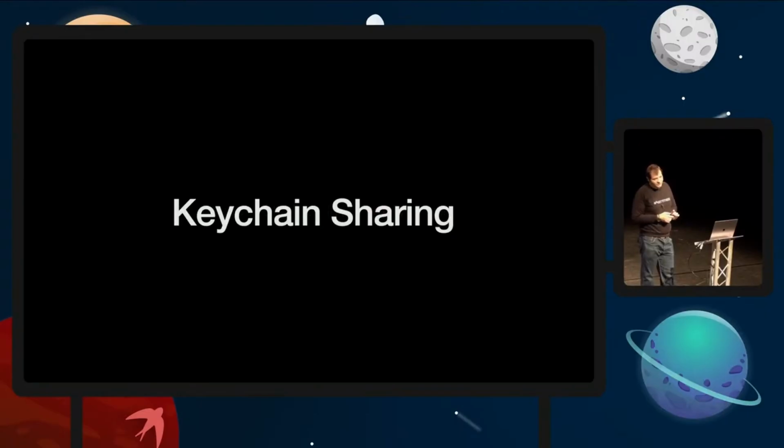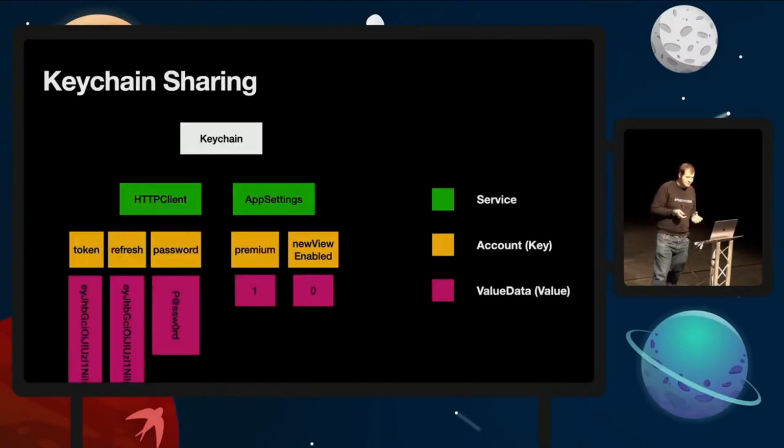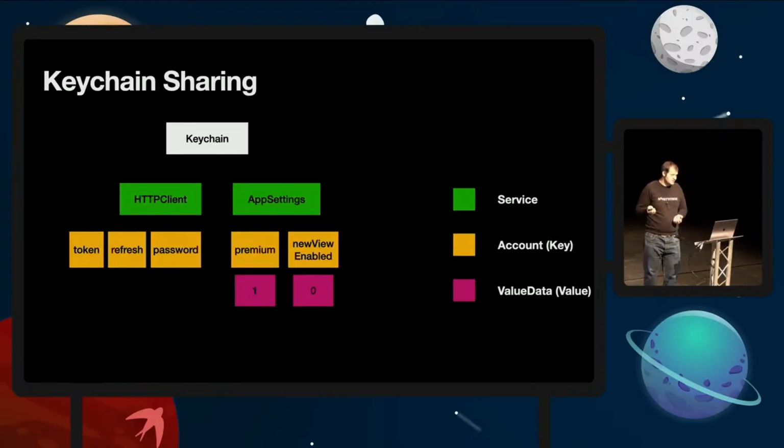Now let's get to a bit more advanced topic, the keychain sharing. So the keychain sharing is when you share your keychain contents with multiple apps or app extensions. That's really important right now, because a lot of the development is actually going not within the apps, but something outside the apps, like live activities or application extensions, widgets. Everything has to share data with the main app so that it looks cohesive and provides a very cohesive experience for the end user. And let's get back to our diagram, to our schema. With the keychain sharing, it will look something like this.